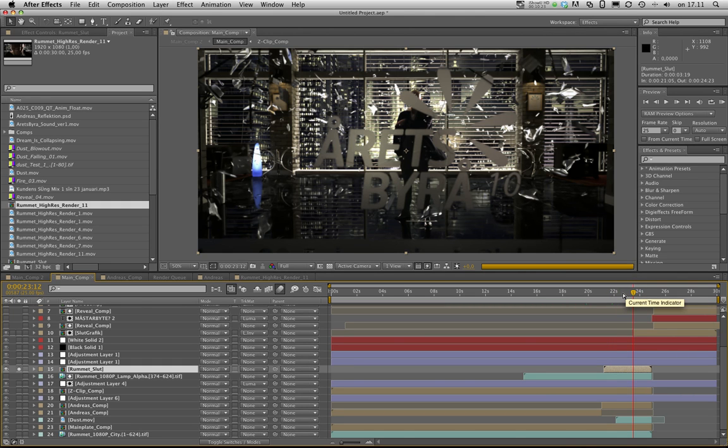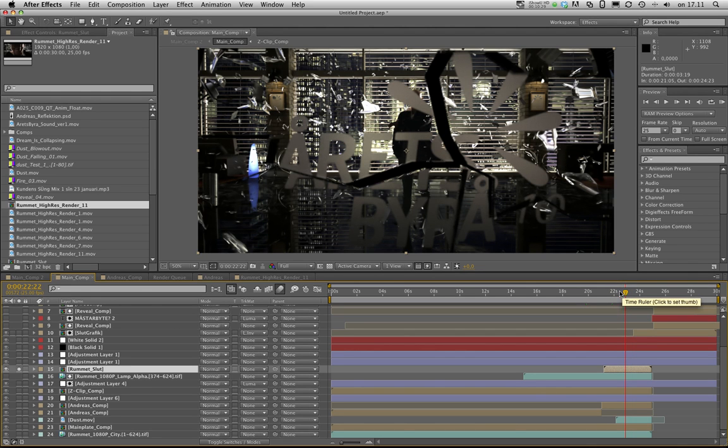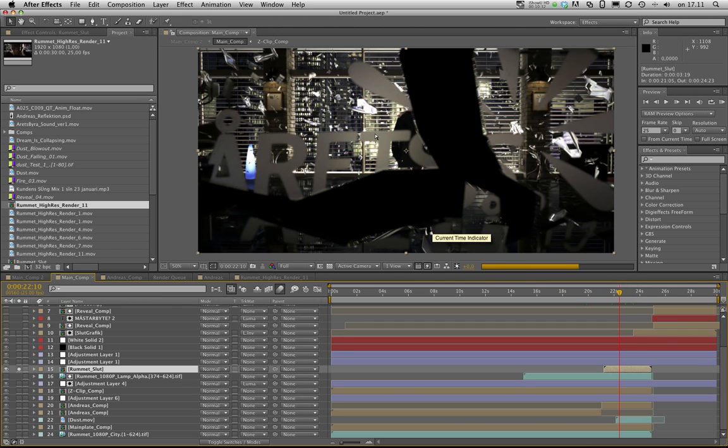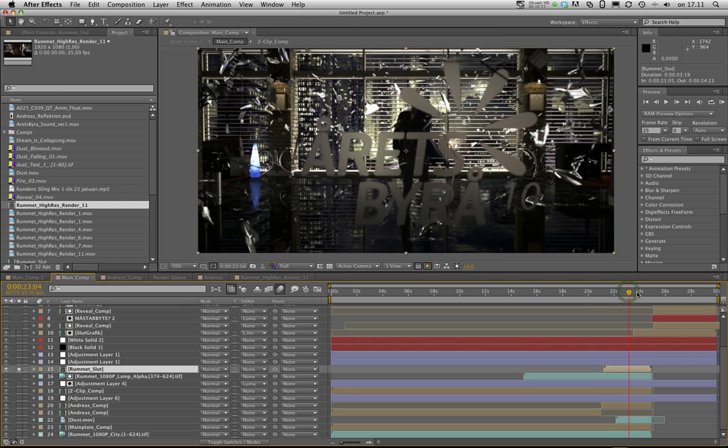I said before I did two renders, one for the main plate and one for the C clip, but actually it was three different renders. That's because we weren't sure when we were working with it how we wanted the end to be. We talked about having this shattered glass turn into some glass in an office with a logo on it, but we weren't 100% sure.